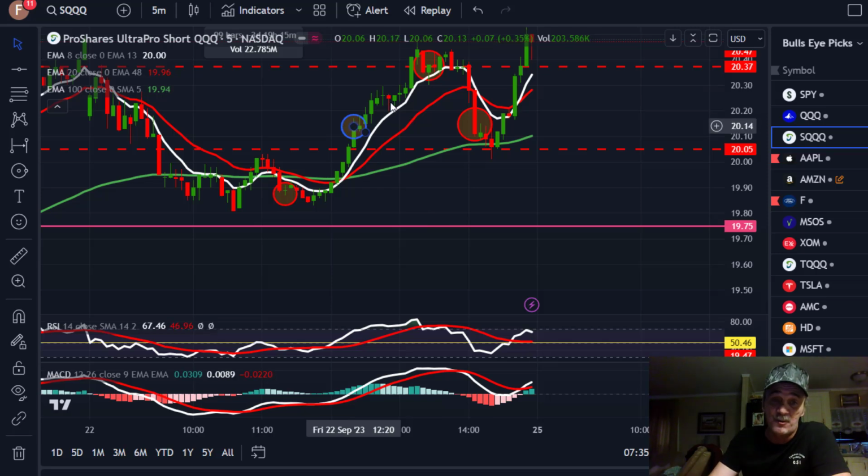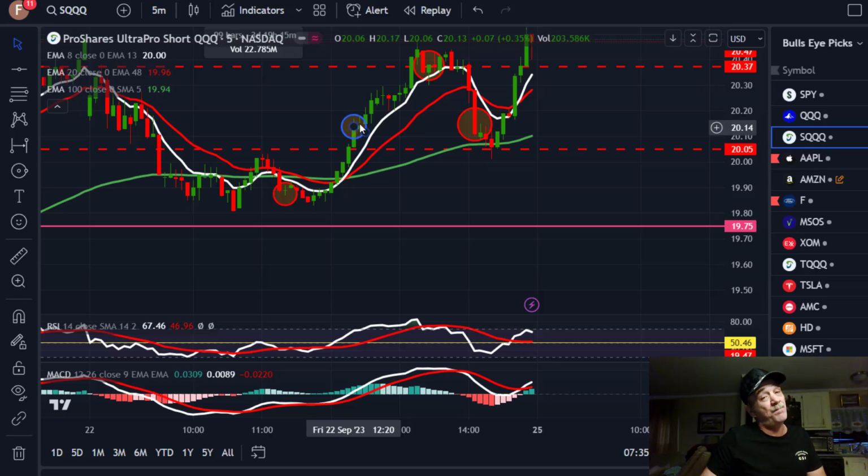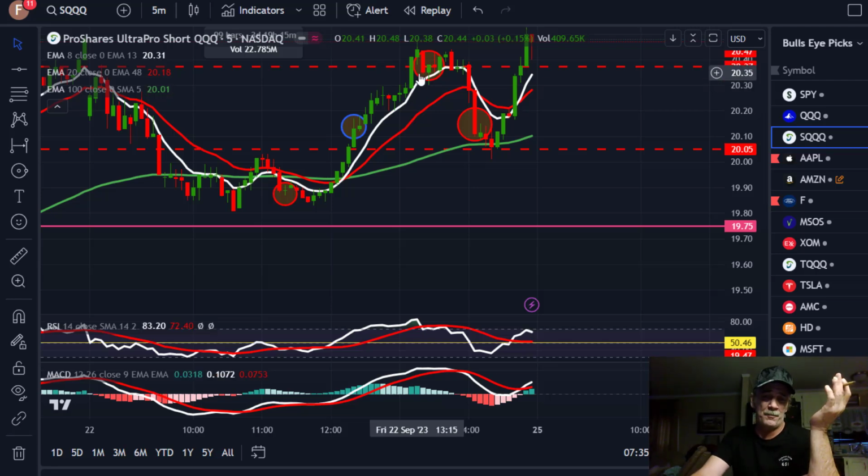And sure enough, it continues on up, because according to the rule of the EMAs, whenever it's above that, you're not supposed to sell. You're supposed to continue to hold, continue to hold, continue to hold, until it breaks below it. But I don't wait for that. I got a whole separate rule. But it gets up here, and you're making a ton off these calls, and you decide to sell. Why would you want to sell right here?